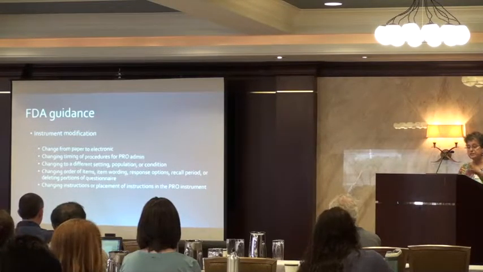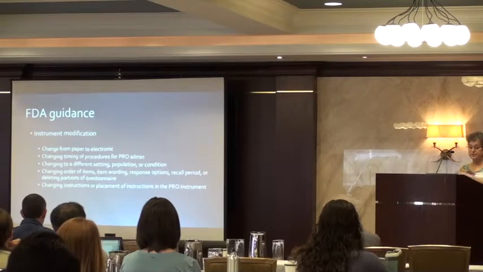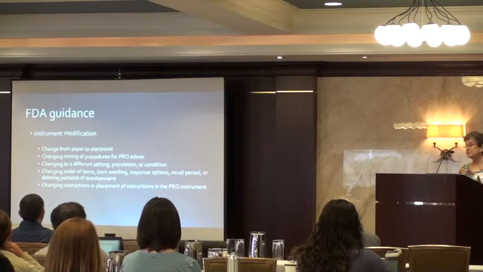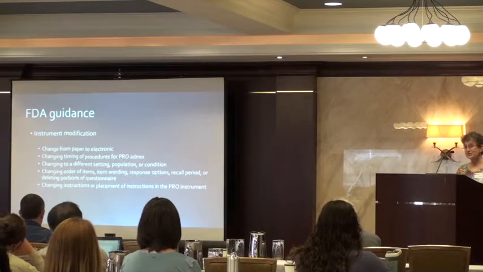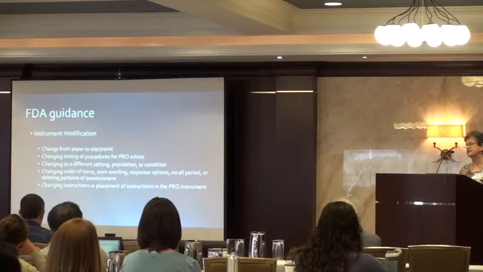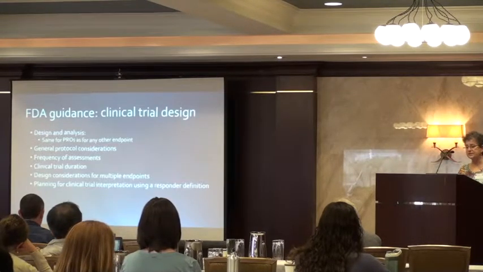So again, if you modify it, if you go from paper to electronic, or electronic to paper, that makes a difference. With some quality of life measures, if you change the type of paper, if you copy it, if it's a different color, all those kinds of things can actually change the validity. It's interesting. So any kind of modification that you make, you have to justify to the FDA.